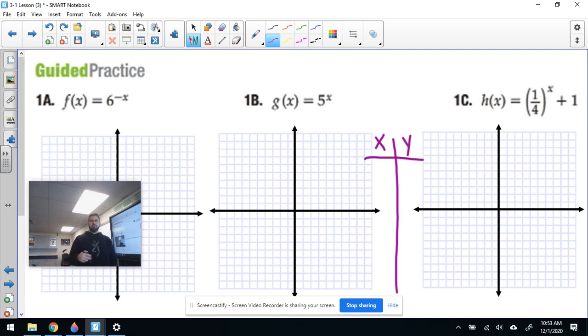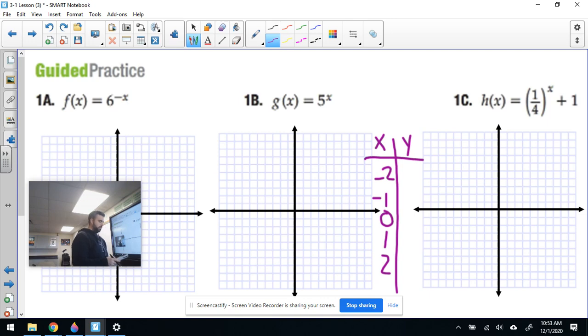Now, when picking values, it's very similar to when graphing quadratics, right? We pick a number that's kind of around 0 because a lot of things change around 0. So that's what we're going to do. We're going to put 0 in the middle, and then I'm going to do -1 and -2, and +1 and +2. And so now I can put those values in for x. There's lots of different ways you could get your solution. You could go to a calculator. In fact, that's what I'm going to do.